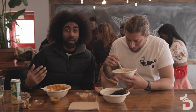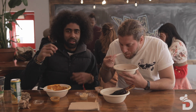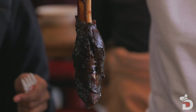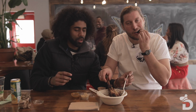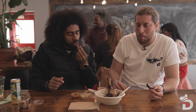I love it, man. If you are not a vegetable person, go grab you some of that meat with the thick skin on it. That's me, I'm a carnivore. If you like a lamb shank, it's so rotisserie-esque. Oh, it's so tender. You see how this is falling off? Mike, are you getting this? This is the one that I want. This piece of dark. All right. There's a fork there if you like it, sir.